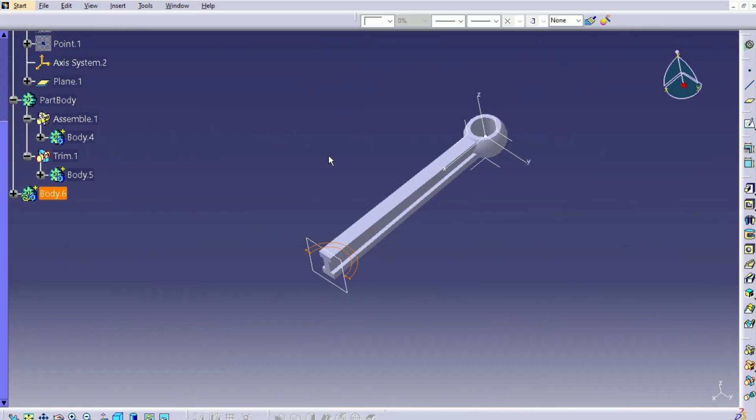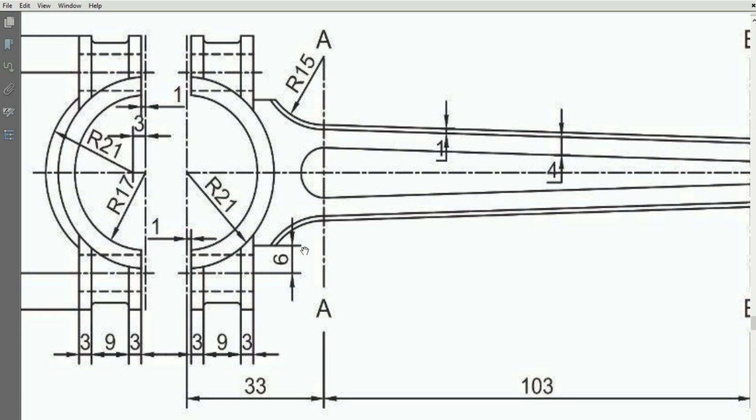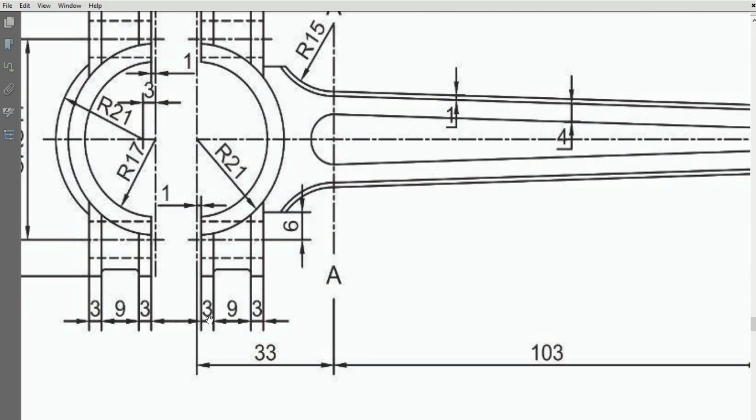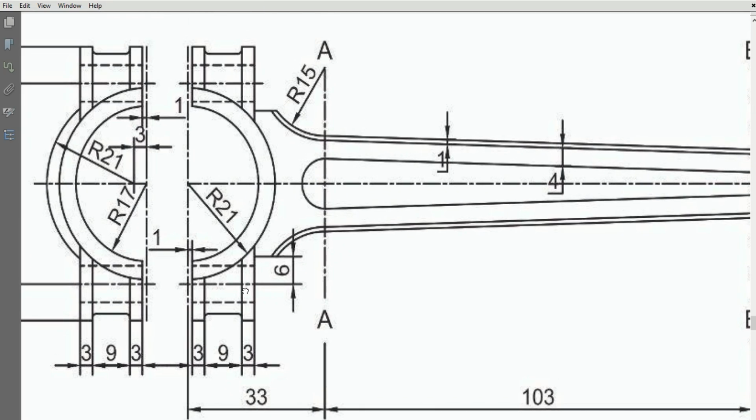Exit. In this body, let's extrude this to 3 plus 1, 4, 4 plus 9, 13, 13 plus 16. So let's extrude 16 upward. Okay, this looks nice.